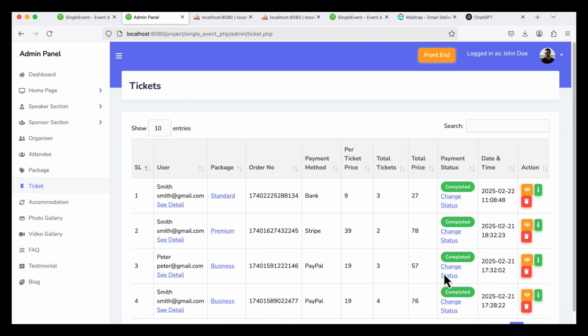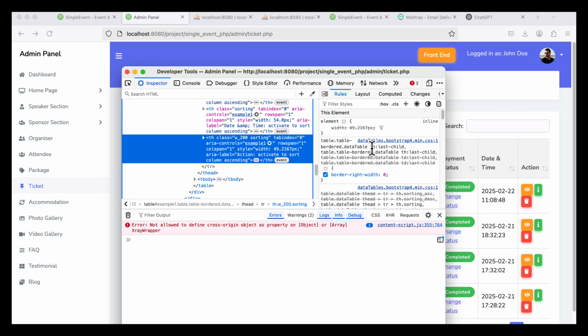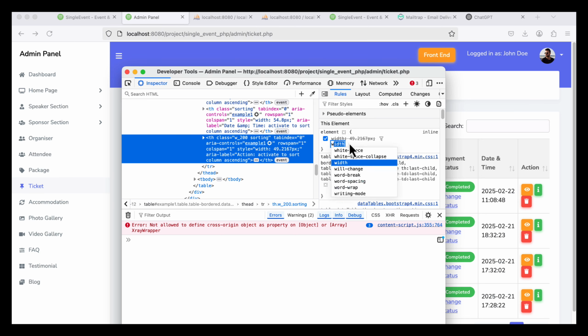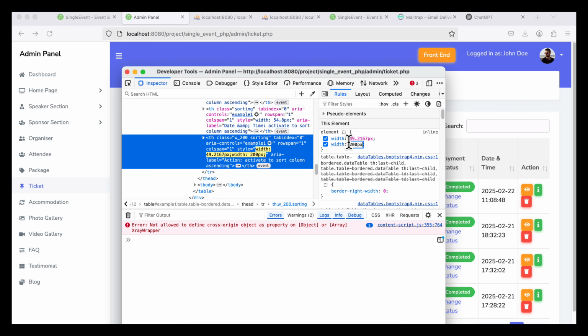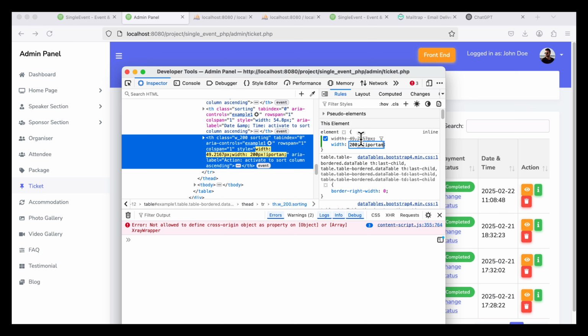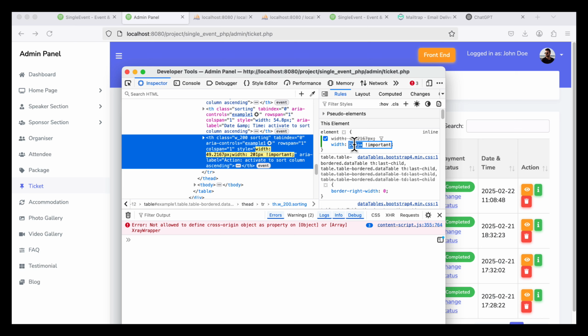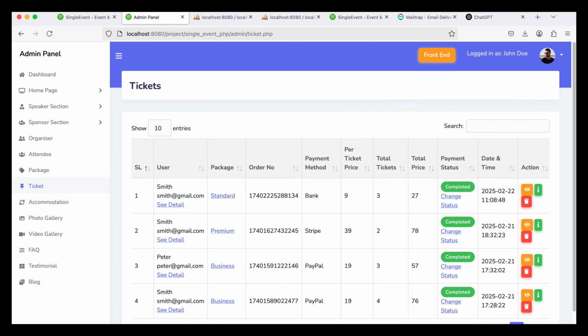Here I am going to inspect it, and if I want to give it the width, width 200 pixel, it is not working. So here I am going to give important. So instead of 200, if I increase the width, actually it is very long, so it is not working here.